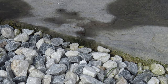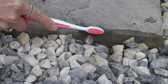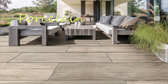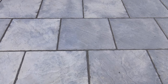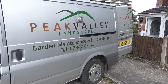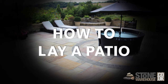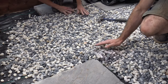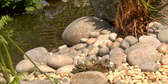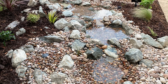Our paving is concrete, and we did find it went a little green over the winter, although the green does come off fairly easily with soapy water, a brush and some elbow grease. However, if you want paving that won't discolour and is very low maintenance, we do suggest you use porcelain. We wanted to replace our old patio with a new one so that we had a flat, solid area for our daughter to play, and we did hire landscapers to install it. We have created a separate video on how to install a patio. We did lay the gravel ourselves, but that was a much easier job. You can also enhance gravelled areas with other decorative aggregates, such as pebbles, cobbles or boulders, to add heightened interest to your space and bring a more natural feel to your garden.